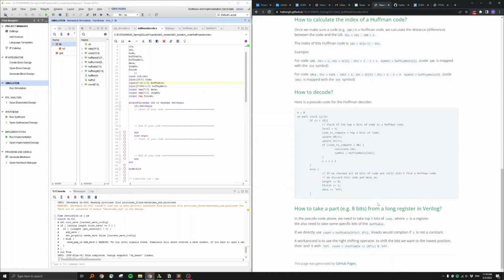One way to work around it is to use the right shift. We right shift this by the number of bits we want, and finally we have these 8 bits go to bit 7 to bit 0, and then we just take the lower 8 bits of this signal, and finally we get the output.